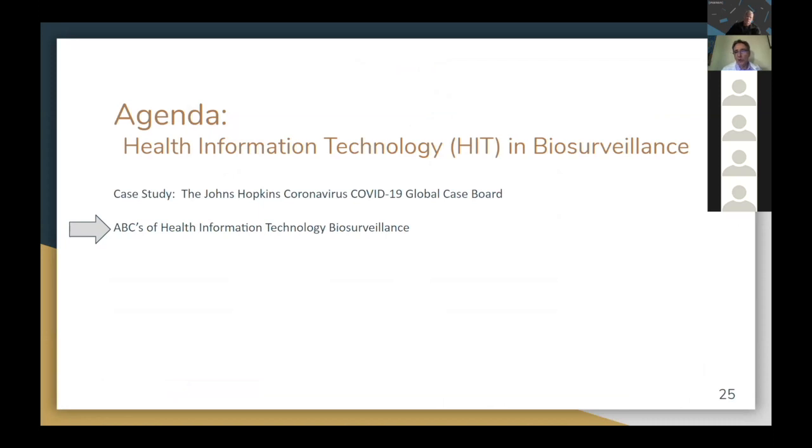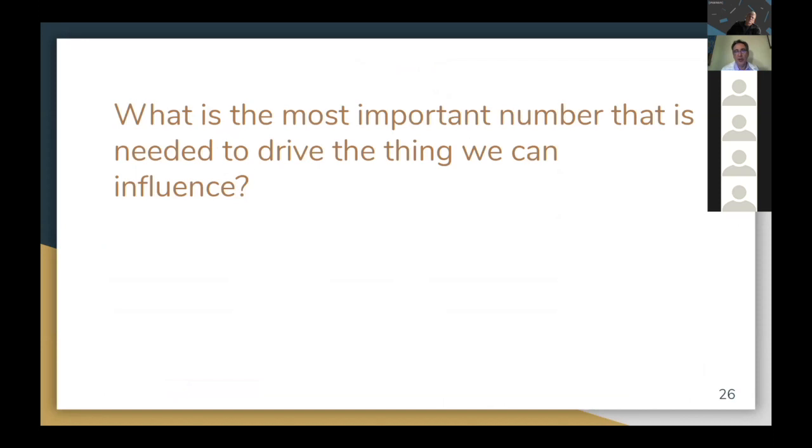I just want to orient you to what else is in the slides. And again, we can talk about it later or some other times. But I wanted to make the point, as both a physician and a public health person, that this issue of picking what's the most important number and then what we can drive influence on is a really, really important question that we didn't do enough of even before COVID.